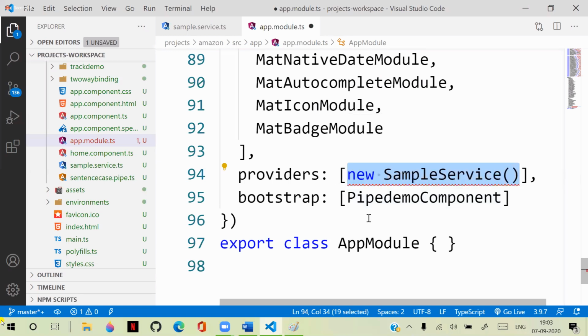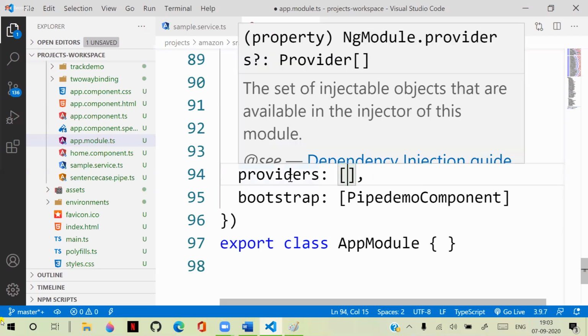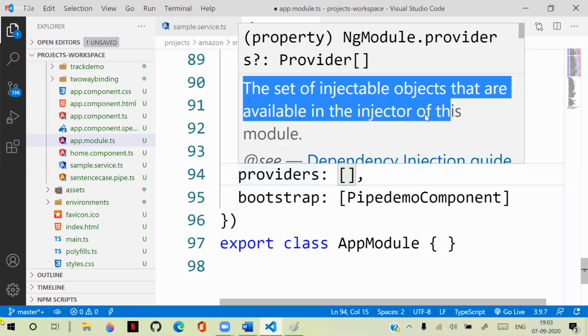You can also have a constructor provider or a value provider, where we can pass a value here. We will see different options on different occasions. But currently, providers is a set of injectable objects that are available in the injector of this module.